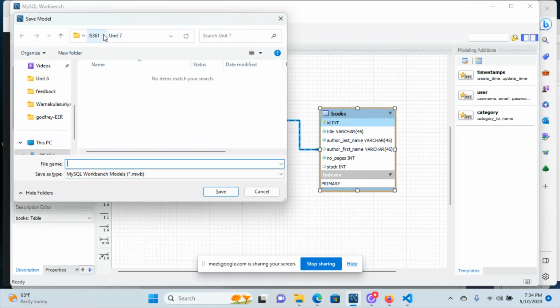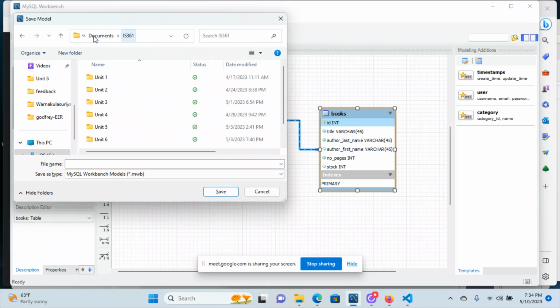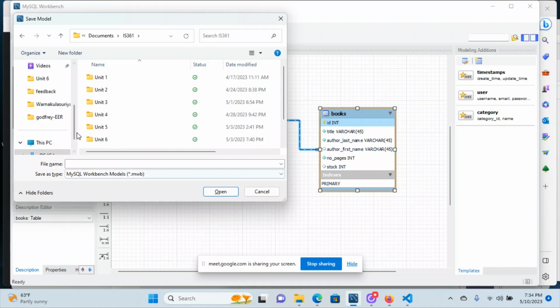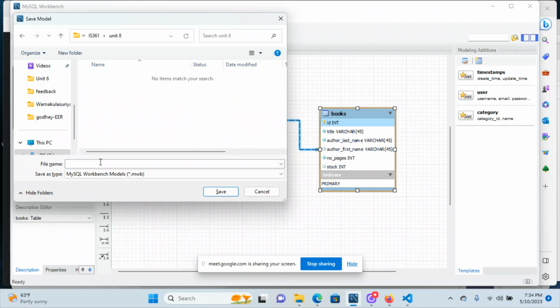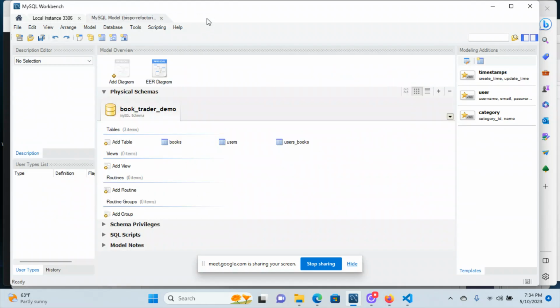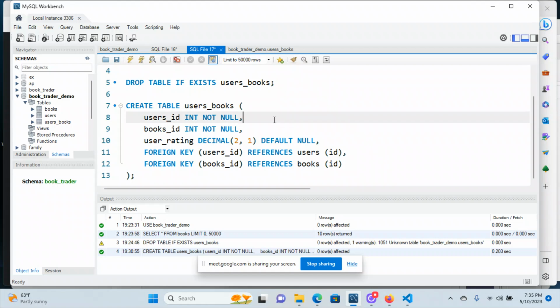We're now in Unit 8, so let me go there. Oh, I don't have a Unit 8 folder. I will now make one. And I can't remember what I had you guys call it exactly, but it's something like refactoring or something like that. Whatever it is on the assignment, just go ahead and name it that. So I'll save this, and then that's what you want to submit for that part of it. So I can go ahead and close that. Okay, so hopefully that cleared things up about the right way to do this now.